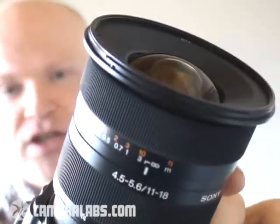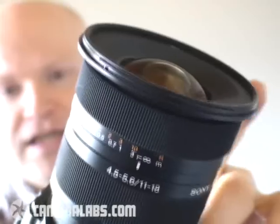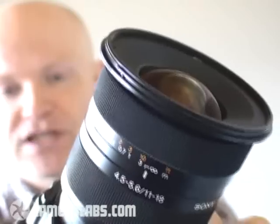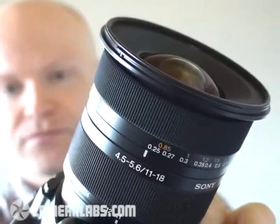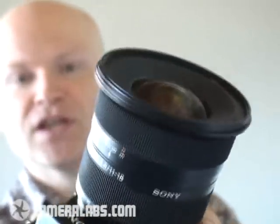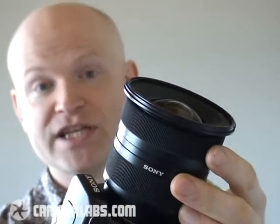I'm going to hold it up to the camera here so you can have a good look. And what I'd like you to have an eye on is the actual focusing ring itself and the end section here. As I press the button, there's a few things that you should notice there. First of all, the end section of the barrel didn't rotate, so that's great news if you're using a polarizing filter. However, the actual manual focusing ring itself did rotate quite significantly, so if you're holding it, be prepared for a bit of a nudge.